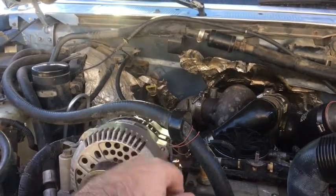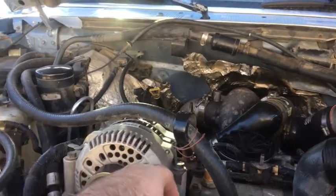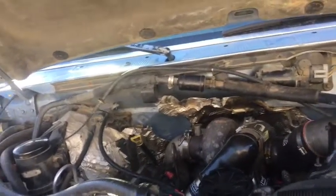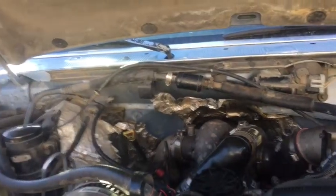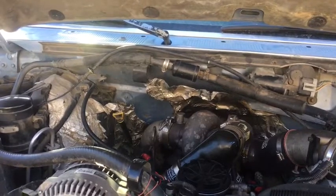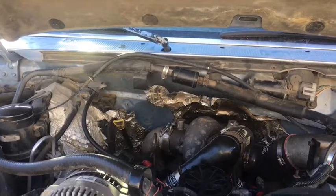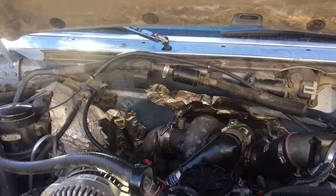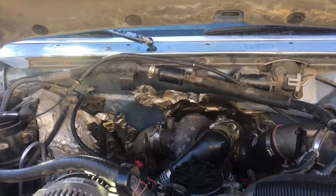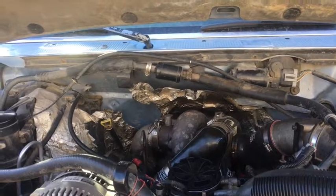If not, for now, I've got 3-inch all the way back, but I do have a resonator, and I was going to have them cut that out and just straight pipe it. But I do want the temperature probe in there before I get too carried away with doing stuff. I really want to watch my turbo temperature so I don't fry the engine. And me, I'm pretty mild with it. I baby it pretty good. I don't hammer on it too much at all.